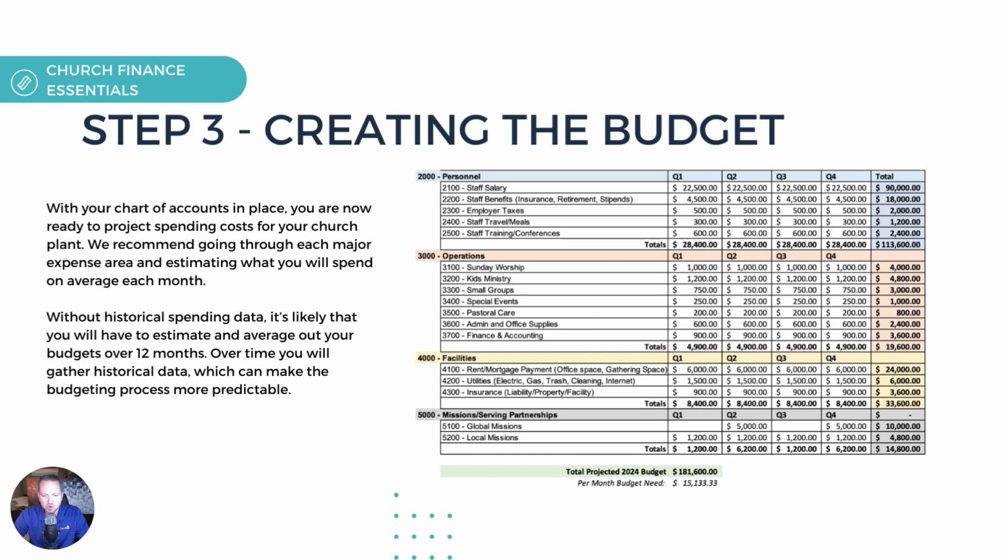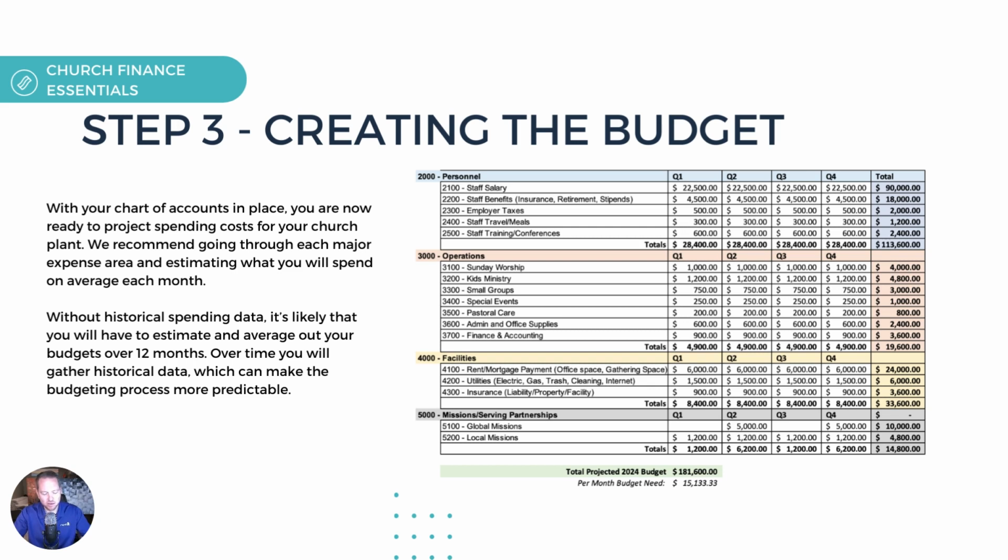One other thing I'll note on creating the budget is you can decide whether you break it down monthly, yearly, or quarterly. I'd probably recommend early on doing monthly, but averaging it out and then having a total. You want to know the total projected number so you can match that up with the projected giving and see: are we budgeting a zero-based budget, which means we're budgeting to spend exactly what comes in, or are we budgeting a deficit?